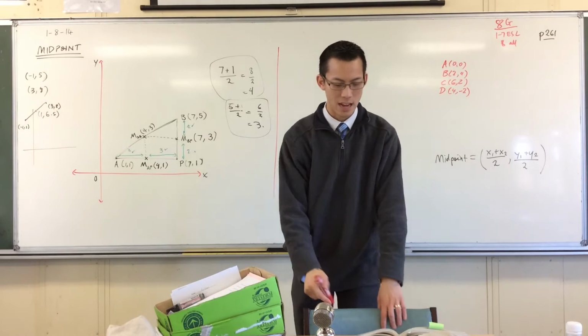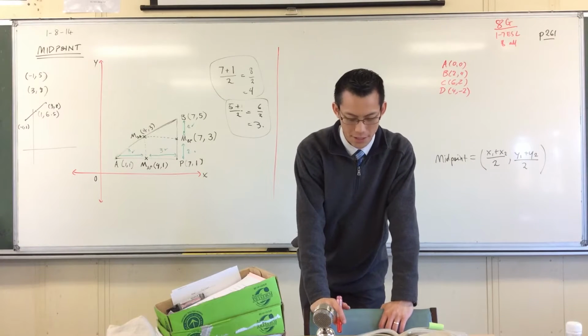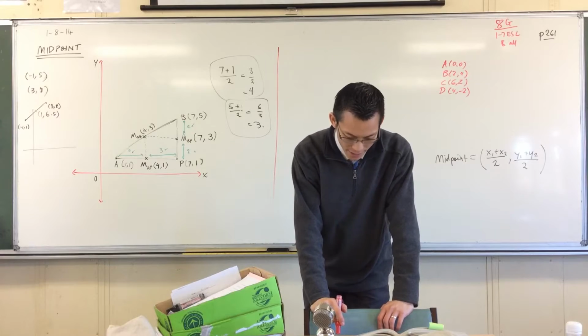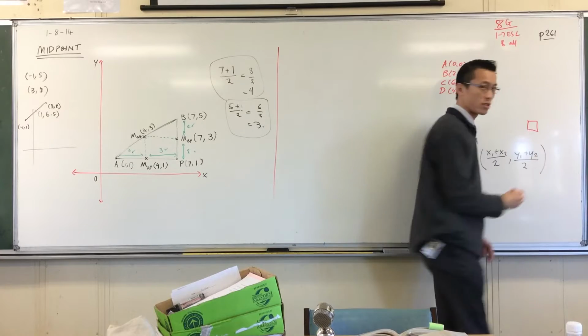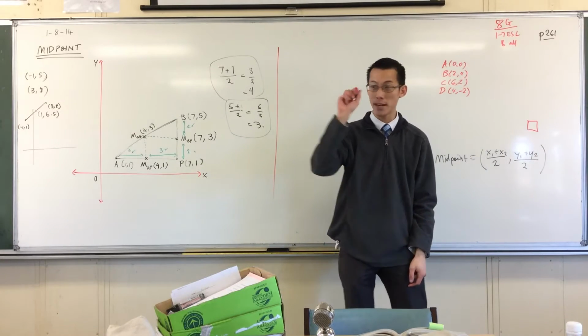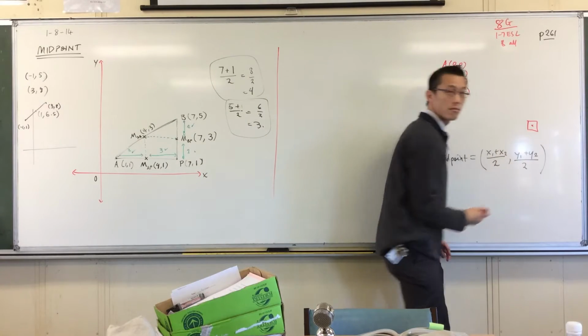Find, and they start with this, the coordinates of the center of a square. So pause. You can picture what a square looks like, right? A square looks like that, right? And we want to find where the middle is. Like that. Okay? Keep reading.